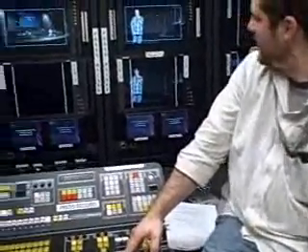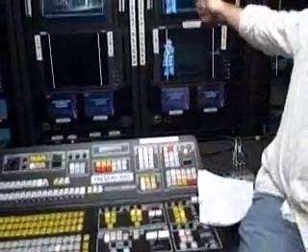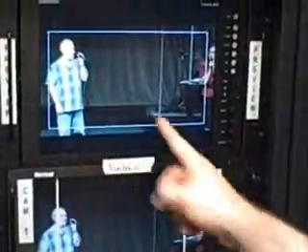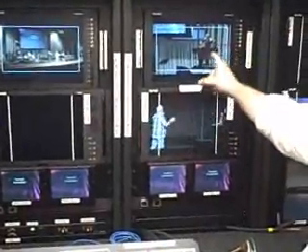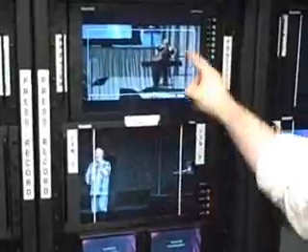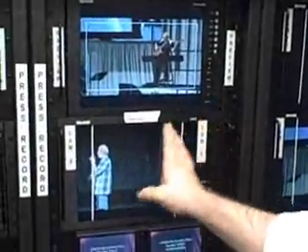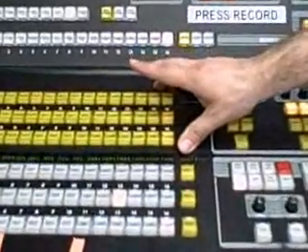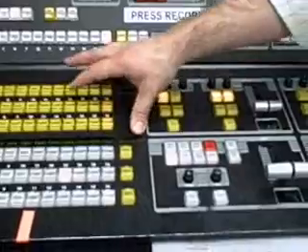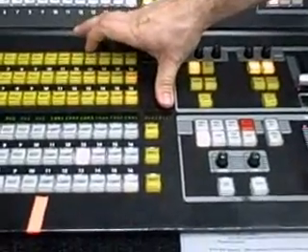What we want to do is take one subject on one side with camera 5, and then we've got a guitar player on camera 6, and we want to combine these two together in the same image. Now typically I wouldn't do the framing this way, but that's for another time. We just want to know how to combine the two. That's what we're going to use ME1 for: we're going to take two separate cameras and put them together.